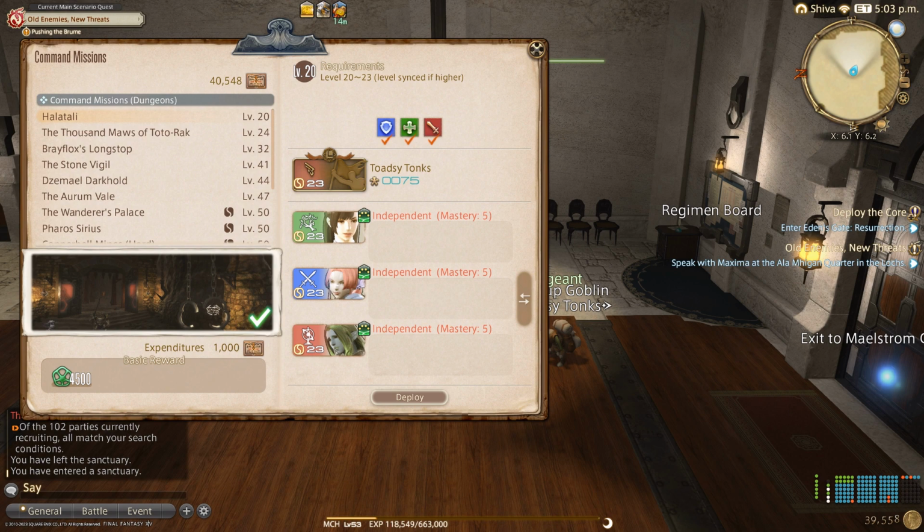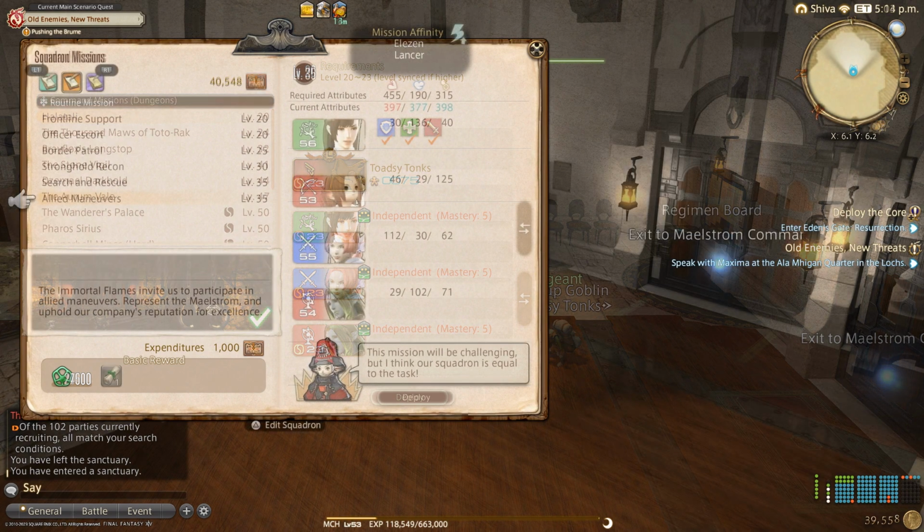So for my command missions, these are the people I have. I have a healer, I have DPS, I have a tank, and then there's me, who's also DPS. Obviously their mastery for independent is quite high now, because I've done so many dungeons.